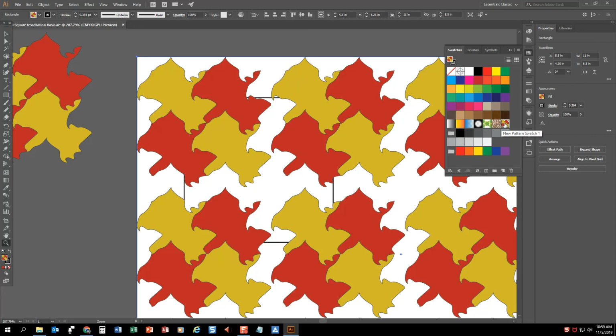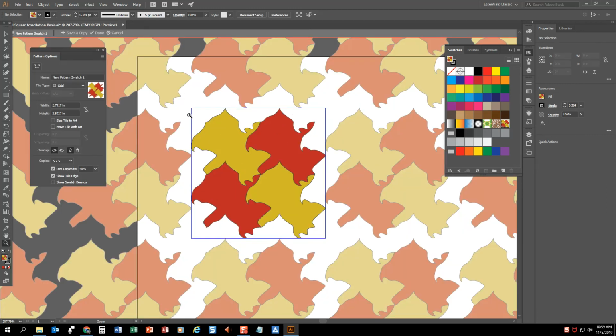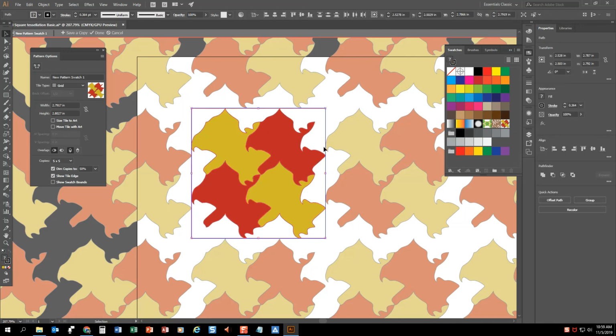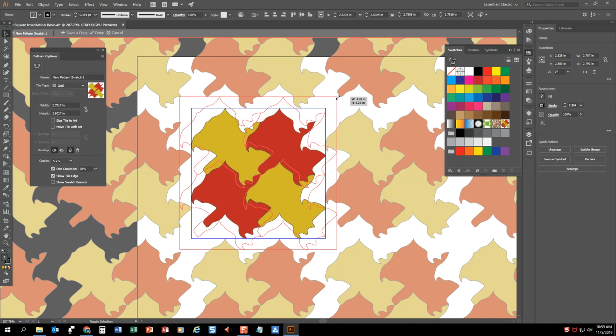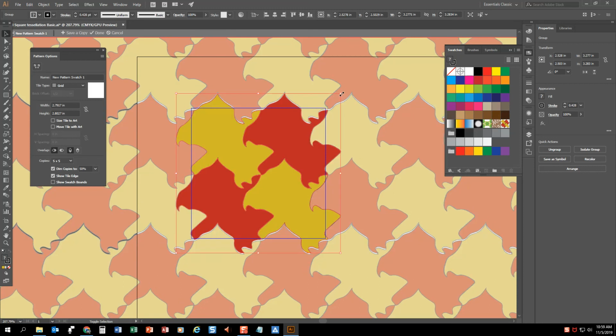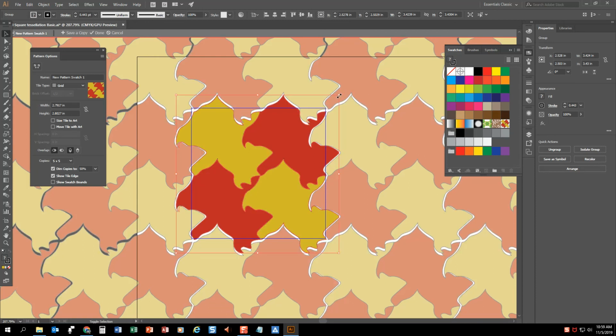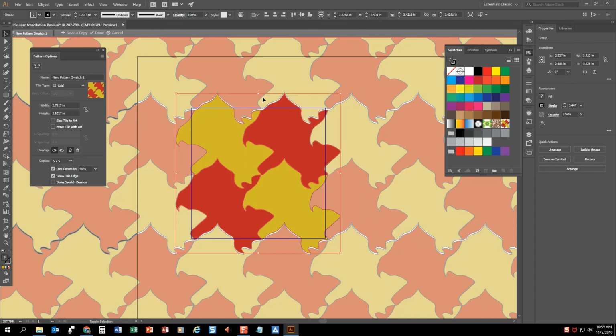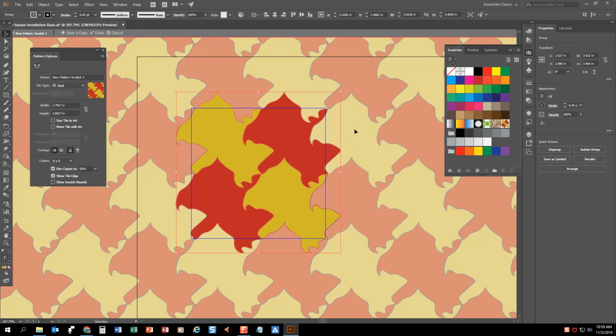I'm going to double click my swatch, and I am going to select my group. I need all 4 pieces. I can do Control A to select all, Control G to group it, and I'm just going to Alt, click and drag to change the size until I make it big enough that there's no gaps. Whoops, I messed up a little bit there. I may need to stretch this just a skosh from top to bottom to ensure that it is resizing the way I want. I may need it to be just a little bit taller. Perfect. Alright, so I've got a nice repeatable pattern.